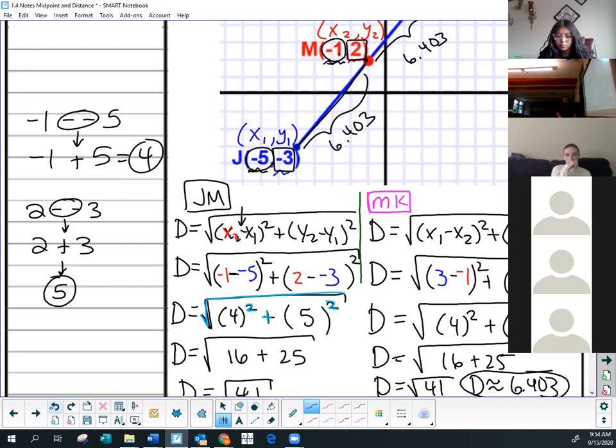Because in the end, what you're really doing is calculating a difference. If that difference turns out to be negative or positive, their absolute values are going to be the same. And once you square the value, it's going to be positive no matter what. So if you would have switched these two numbers and had -1 minus 3, you would end up with -4. But once you square it, you still have 16. If you would have switched the 2 and the 7, you would end up with -5. But again, when you square it, you're still going to end up with 25. So once you're using the distance formula, the order doesn't matter whatsoever.